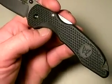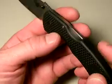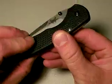That's when I really want to take the knife apart, if it has stainless steel liners. If it doesn't, I don't worry about it so much. It's 100% Zytel. I can clean this lock. Has a lanyard hole big enough. Nice. I like that.